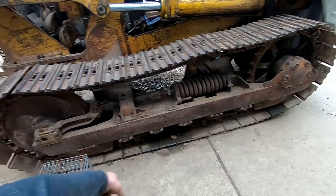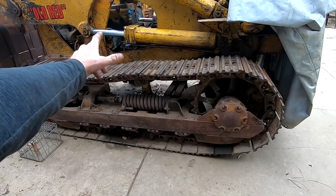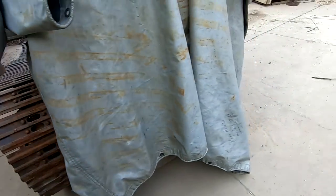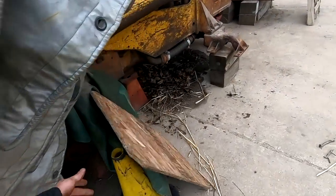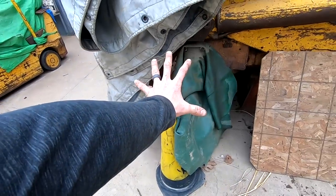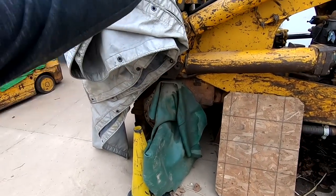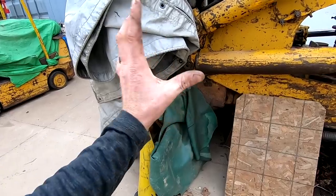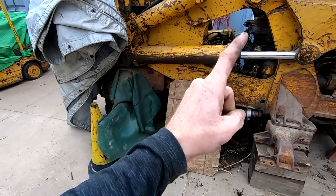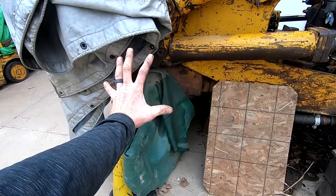Obviously, this track chain has to be completely taken off. All those track beds are in great shape, so I need to take those off and put them on the new track chain. Then the other big thing is having the sprocket pressed on. I have not even put the bell housing back on for that final drive. It's in the shop, so what I think I'm gonna do is take that whole thing and have the sprocket pressed on at a buddy's shop using his big press, and then I can mount the whole thing as a unit.